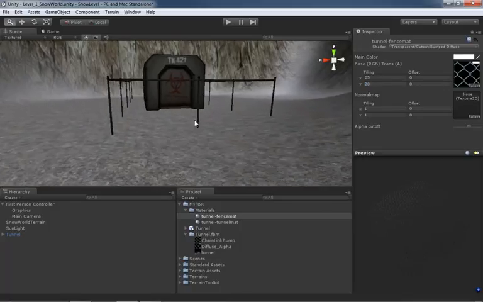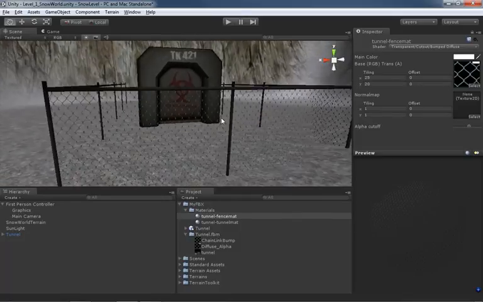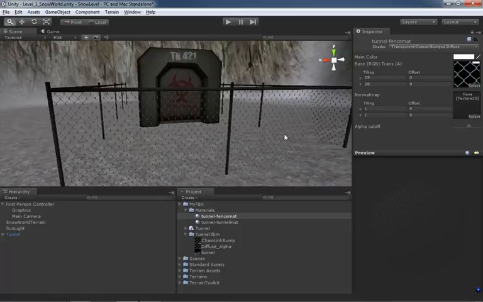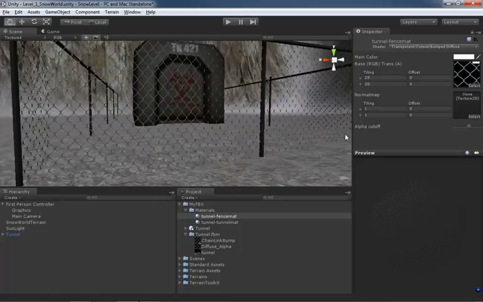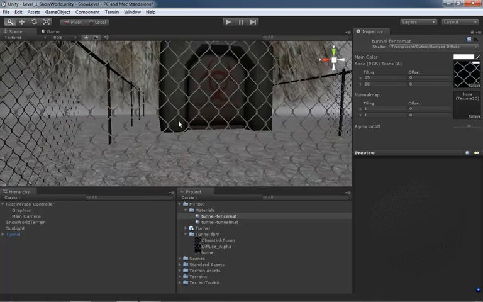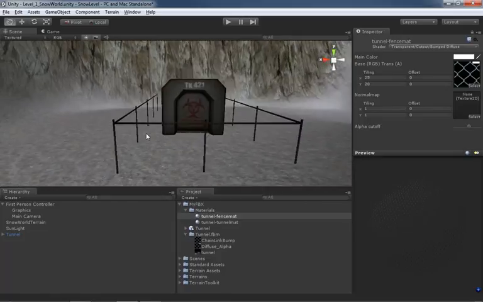Now, from a distance, that will disappear because of MIP mapping. Basically, what's happening is as we are backing away, that texture is getting simpler and simpler until we can't see it anymore. Don't stress about that for the time being. We're just going to go ahead and let that kind of do its thing. But we can now see our texture. We see our chain link when we come in. And really, that's everything that I wanted to show there. We've got our tunnel in place.